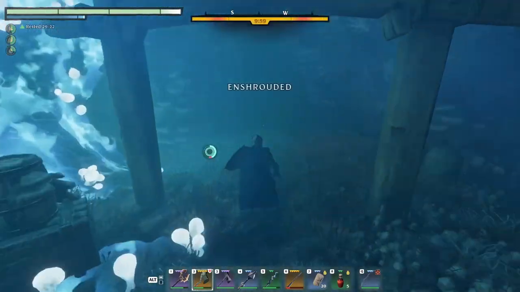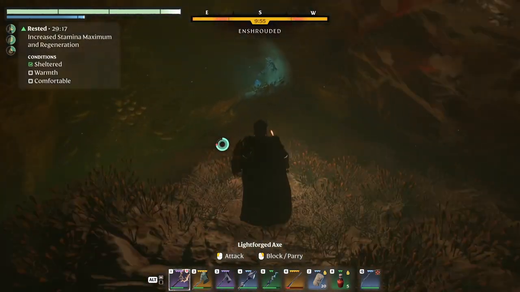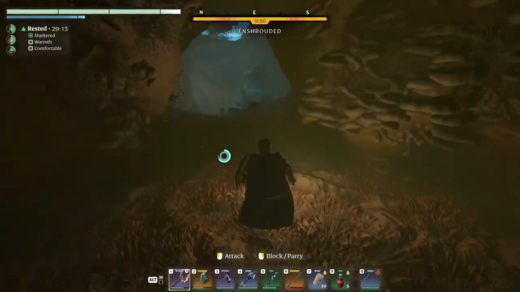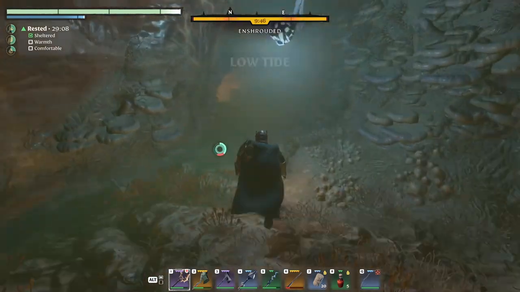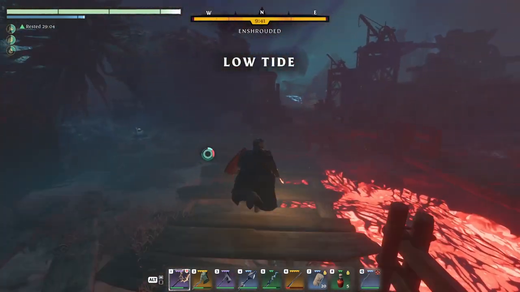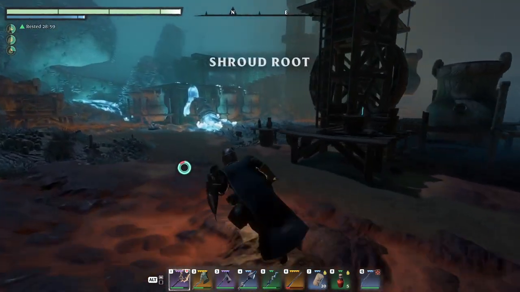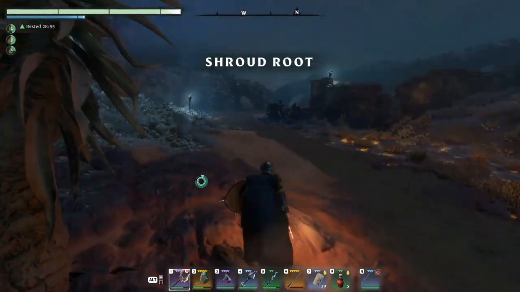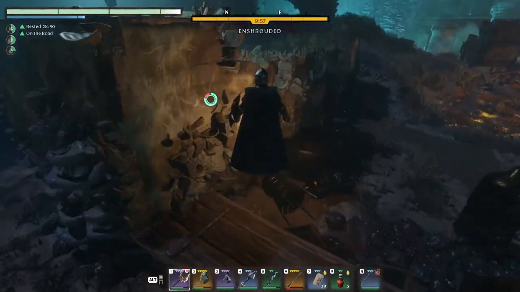Okay, let's see what's true here first. Number one, I think, is the way we came. Low tide. So apparently here we're not in the shroud, which is just amazing. I don't think there is any other stuff in here since we already got the golden chest, so I'm not gonna waste my time here too much.